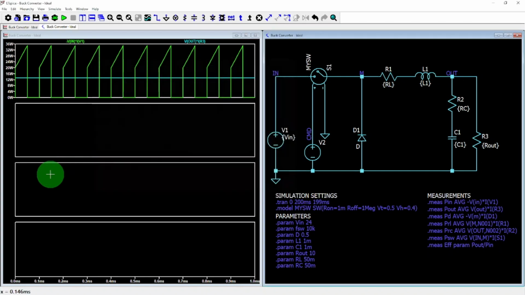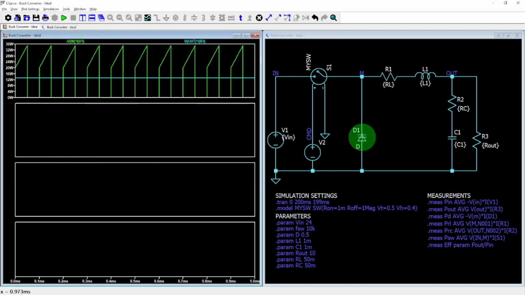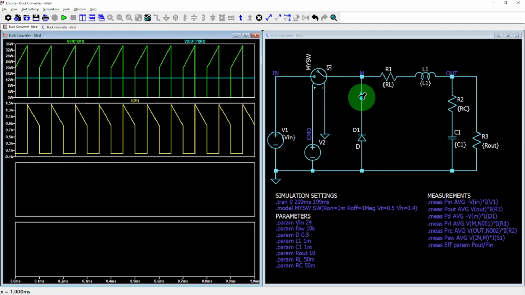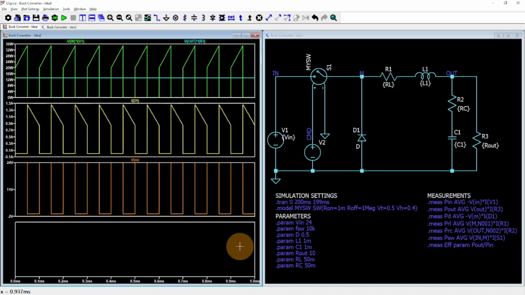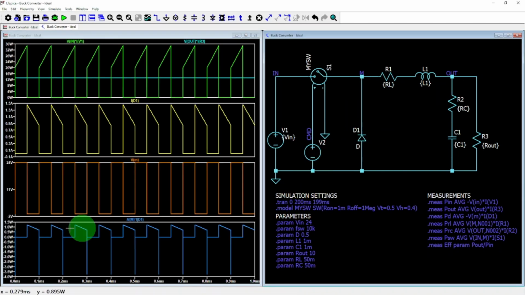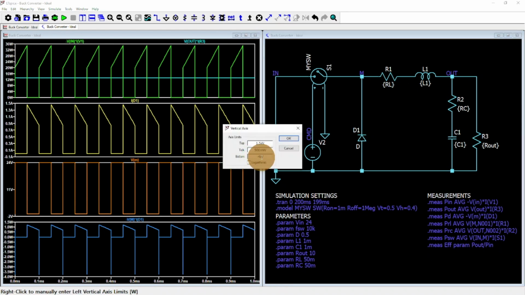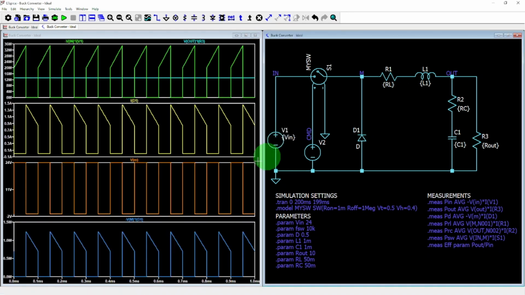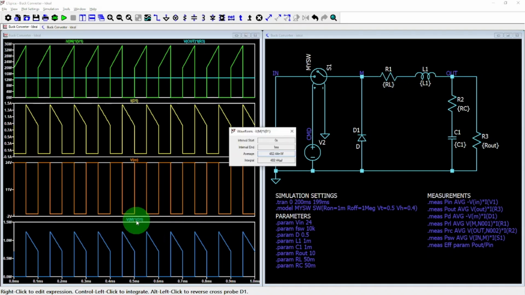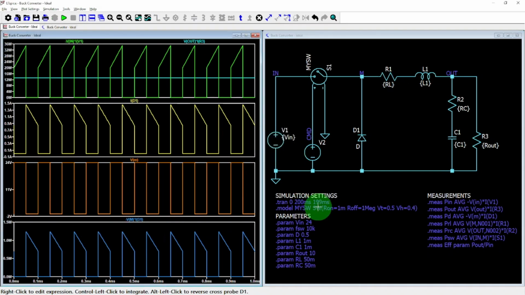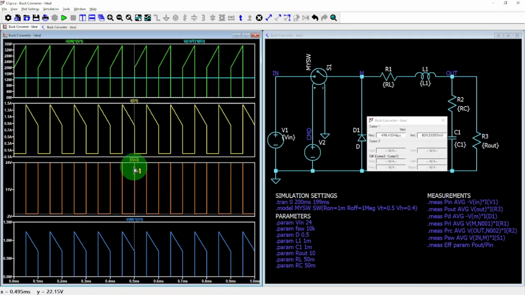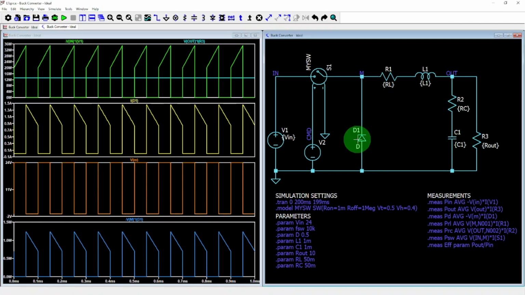Let's understand why by plotting the diode current, voltage, and power. We'll also adjust the vertical scale of the diode power plot to ignore the short negative spikes and better visualize the average loss. The diode dissipates almost 0.5 watts, quite significant. The main contributor to the diode losses in a buck converter is the forward voltage drop when the diode is conducting. If we measure the forward voltage drop, we'll see it exceeds 800 millivolts, typical for a general-purpose diode.